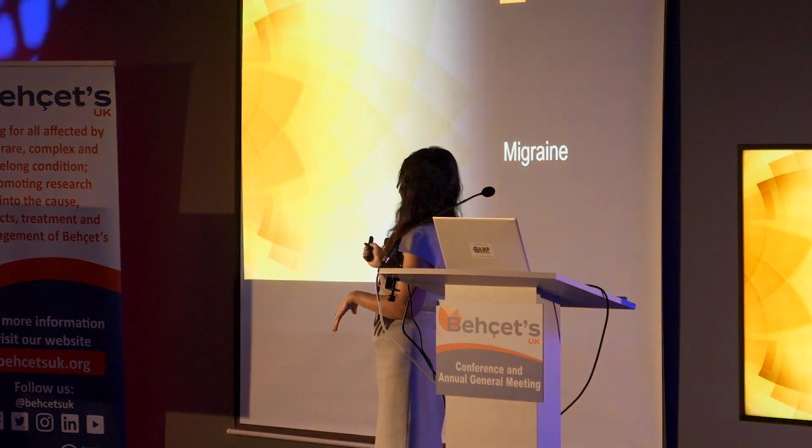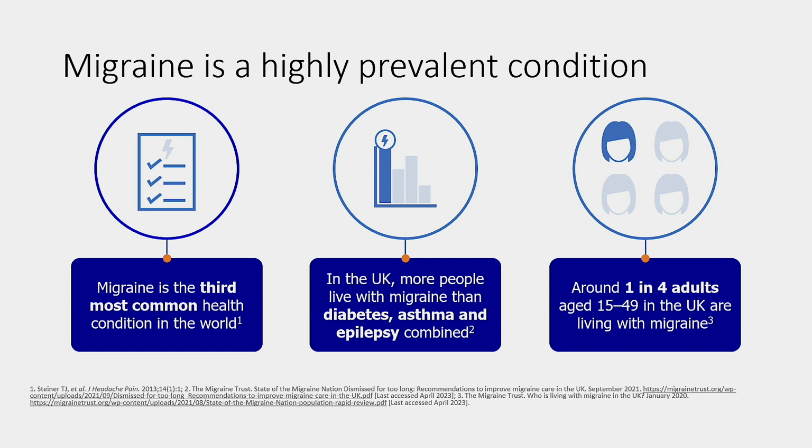So let's concentrate on migraine. Why do I keep banging on about migraine? It's because it's one of the commonest conditions that we see anyway. I think we see it commonly in BEHÇET'S, but is that because it's common anyway and we see it as a result commonly in BEHÇET'S as well? Or, because there is some sort of inflammation within the nerves, as I already explained, could there be some inflammation within the nerves that's causing the migraines? We'll need to do some further studies.